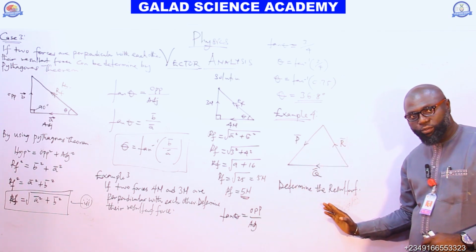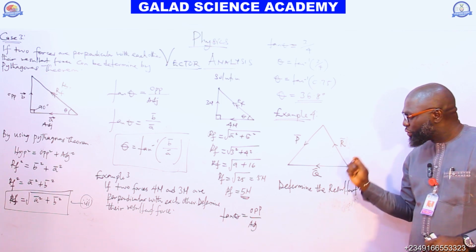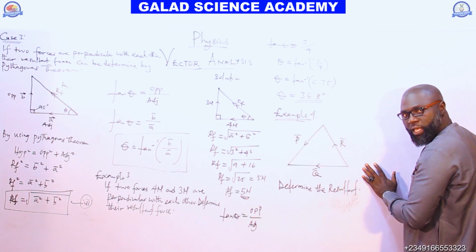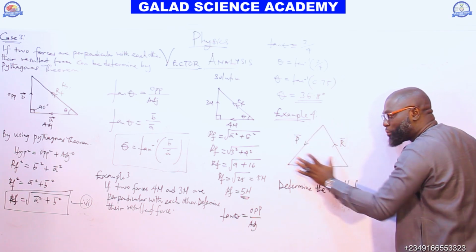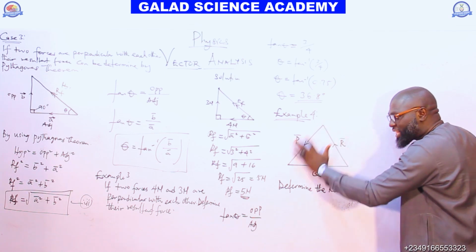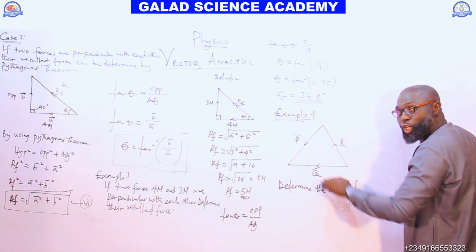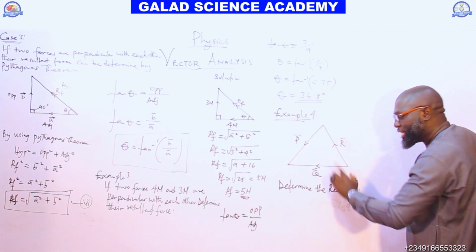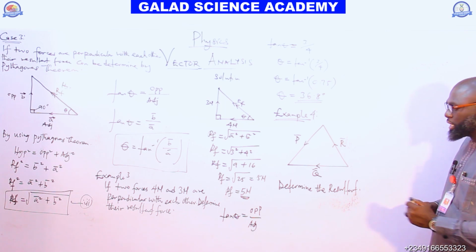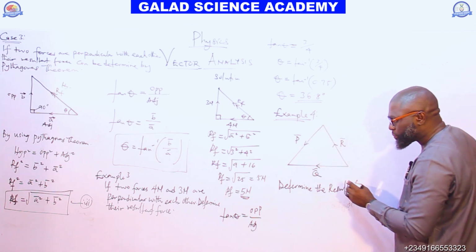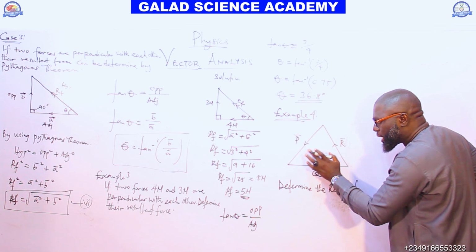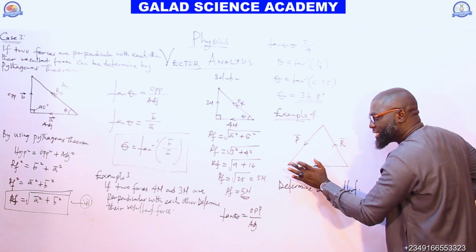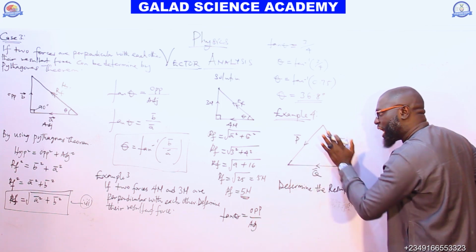In this kind of question, if you are asked to find the resultant force, look at the three sides. It's a must that two sides face the same direction out of the three sides of the triangle, and the third side, which is opposed to the direction of the other sides, is known as your resultant force. So look at this shape now. You can observe that this R is moving like this. That direction of R is like this.